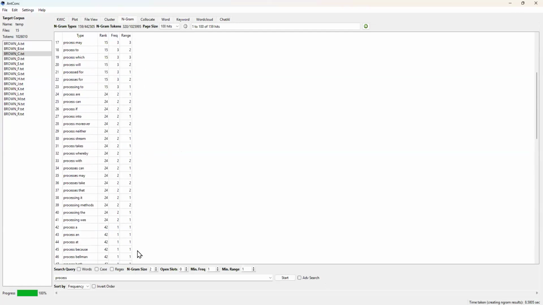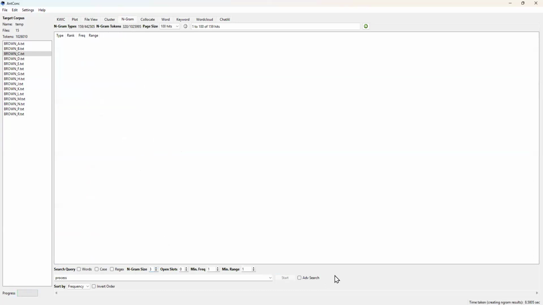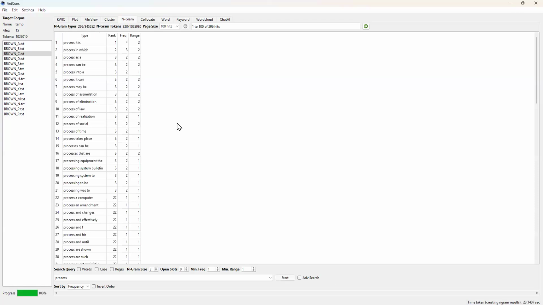and how words are related. So if we went up to 3 and we did the search again, so it's looking for all the 3 word combos listed in here.